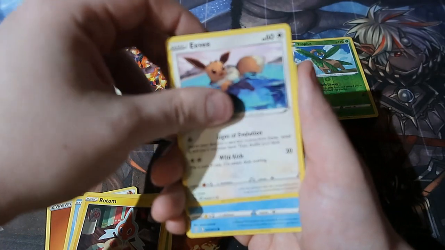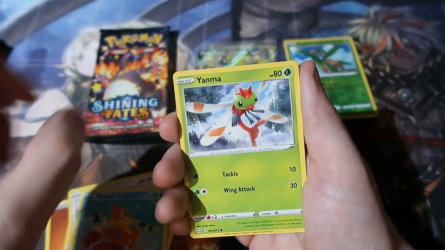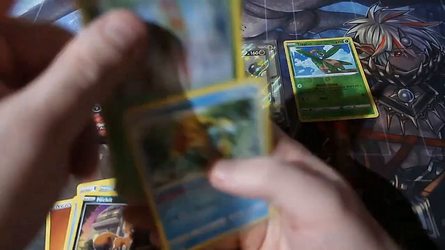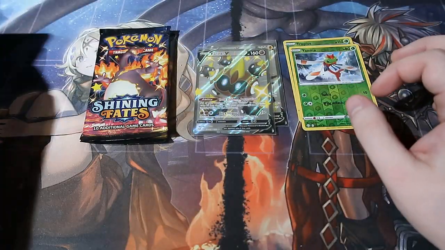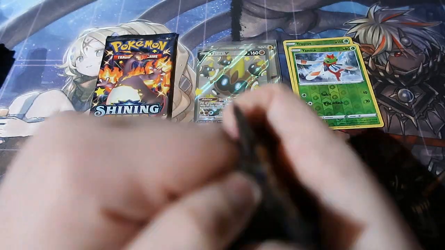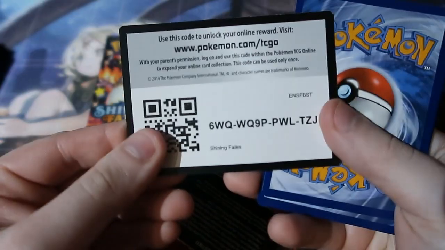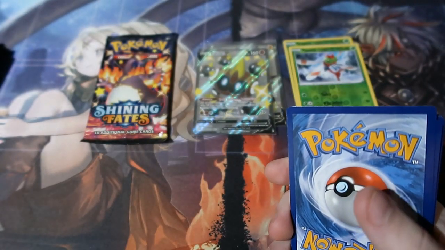Sorry about it if it's going a bit blurry. I'm trying to focus it on the camera. Yanma, Trapinch, Nickit, Yanma, and a Dreadnaw. Okay. Out of one tin though, and you get yourself a big full art shiny, I cannot complain, people. That is actually really, really good. So, out of 5 packs, I can't complain.